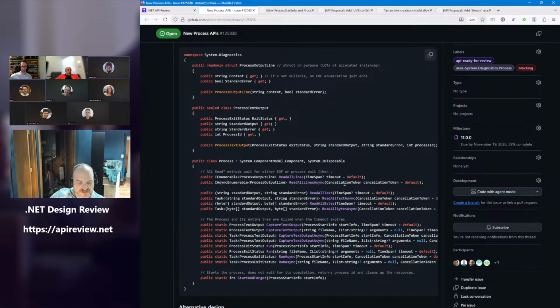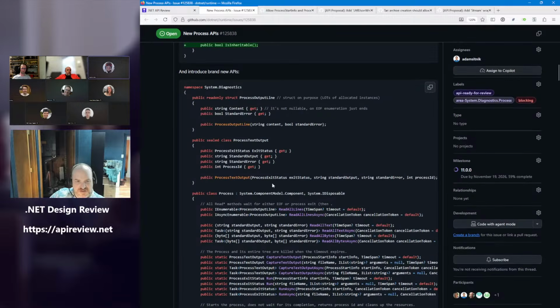For ReadAllLines, should we have a tuple of IEnumerable / IAsyncEnumerable? I feel like it's creating an ordering between standard out and standard error that doesn't exist, which is maybe fine. Obviously you can filter and unzip or whatever, and you don't lose anything. But yeah, I don't know. It's just a little weird. Yeah, I think it's a very good observation. I wanted to have a struct, and it would also be a struct. So I wouldn't mind changing it to a value tuple.